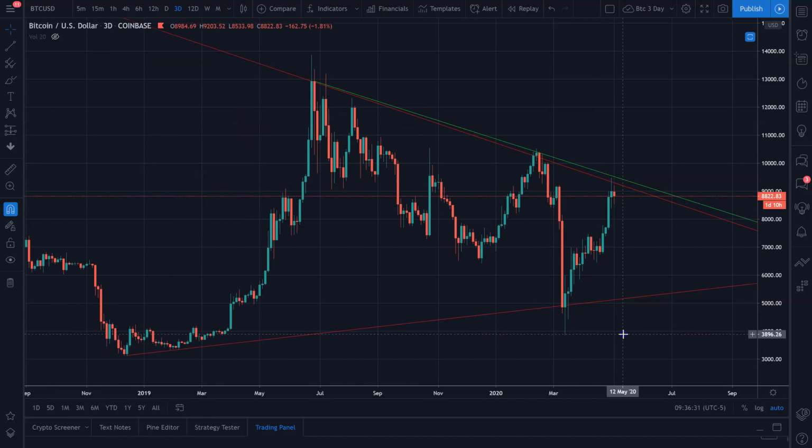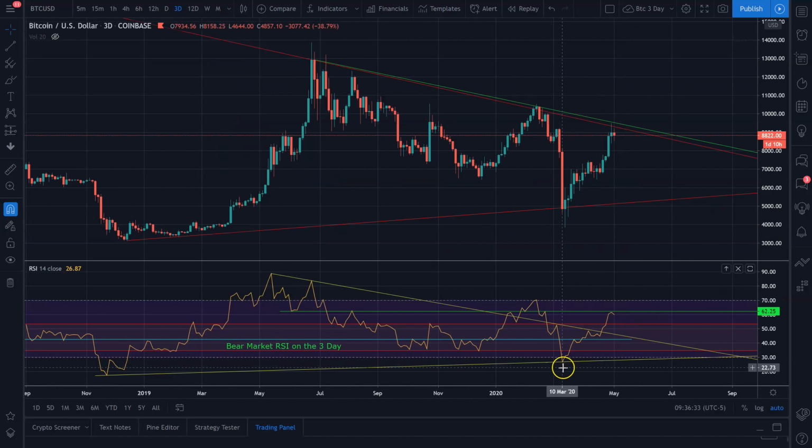So that's worth watching. If we look at the RSI, we're well outside of the bear market box here, okay? But this box, which was so profitable to trade in the latter part of 2019, really lost its oomph, if you will, over the last 3 or 4 months. It broke out here, came down and found support on top of it in January, and then went up, right? Then came right back through it, found resistance here, but dumped way through the bottom of it. So the bottom didn't act as support.